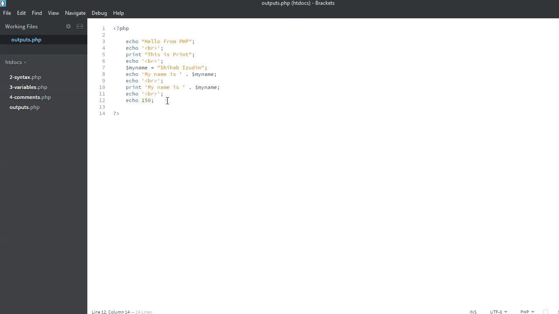Okay, there is nothing more to this, and we will also see the differences in future lessons. So when we come to arrays, for example, we will see the difference between echo and print. In some cases we cannot use echo, we have to use print, but there are only slight differences like we said, not much. So this is all for displaying outputs, and I'll see you in the next lesson.